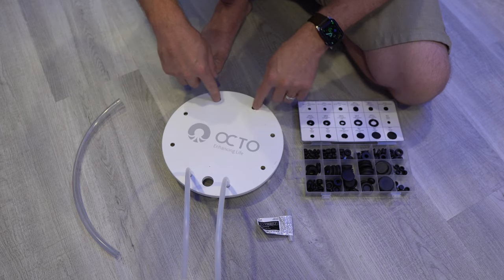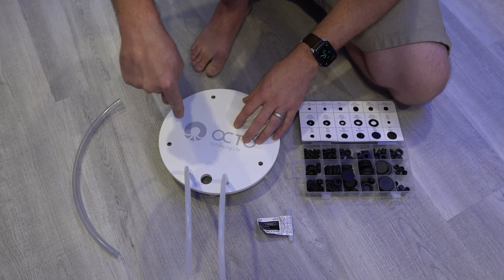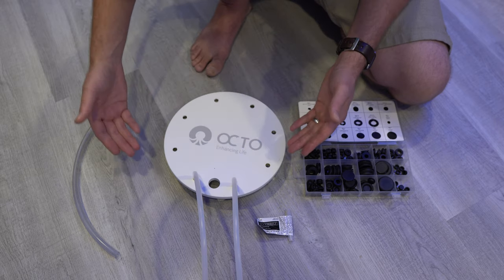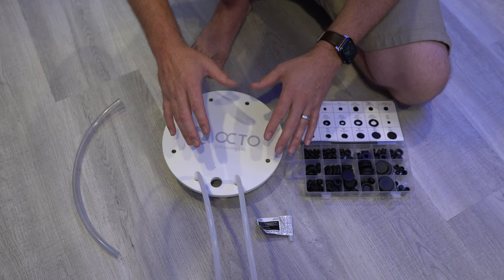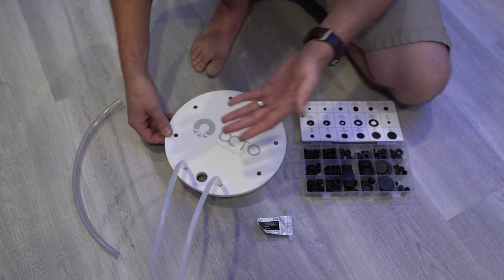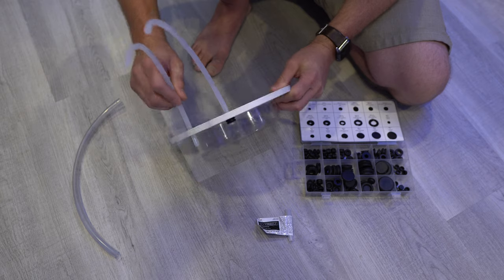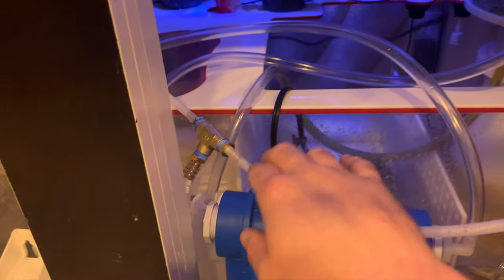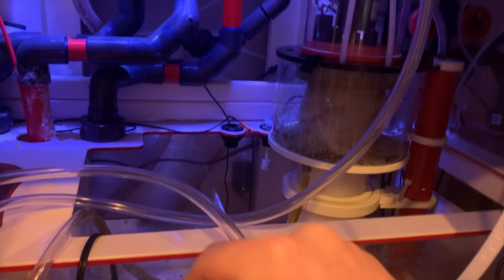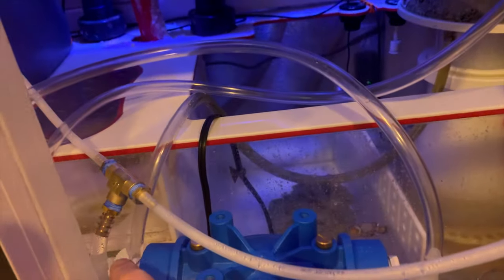You don't have to use rubber gaskets — you could just seal this with silicone, and if you have a different kind of skimmer there are a bunch of different ways to do it. I would recommend, if possible, drilling into the top of your lid, not into the side of the skimmer. The higher up the better, because you don't want skimmate going into the CO2 scrubber. Whether it's a float switch or a separate reservoir like what I'm doing — with a float switch in that reservoir to alert when it's full — there's no way skimmate could ever be sucked up into the air intake lines. I like to do things so I don't have to modify permanently; if I ever don't want a CO2 scrubber my lid isn't damaged. If you don't have a reef octopus and decide to drill, you can start with a 3/8 hole and skip the T piece.